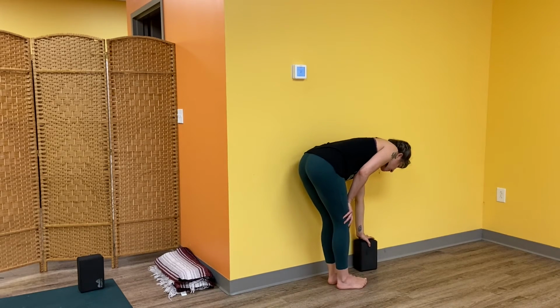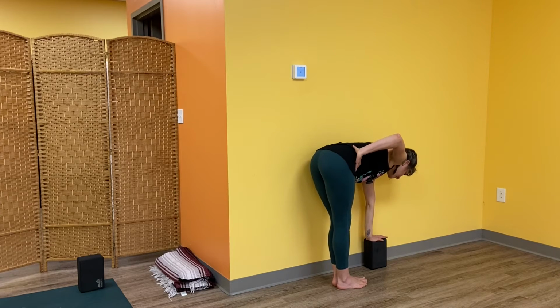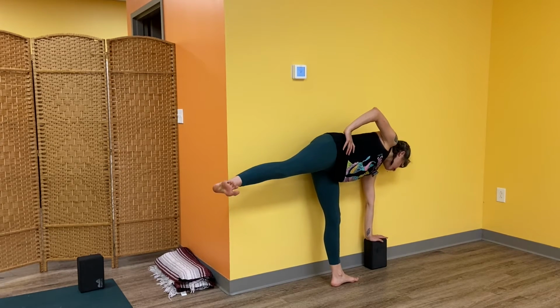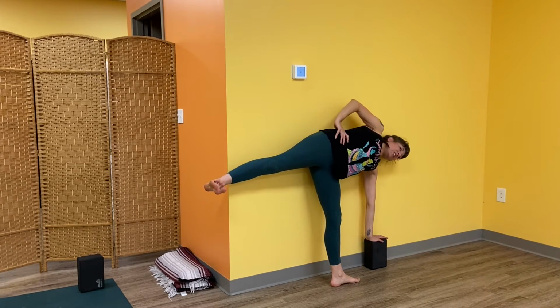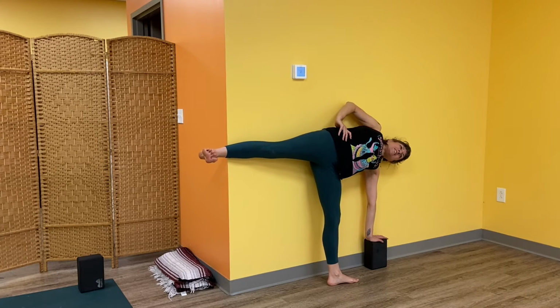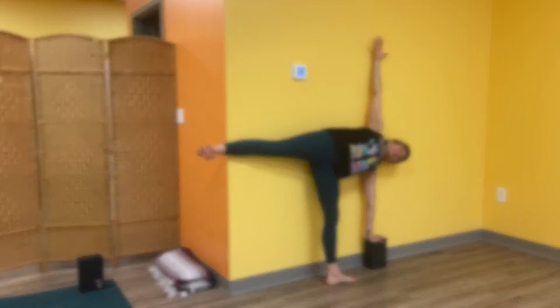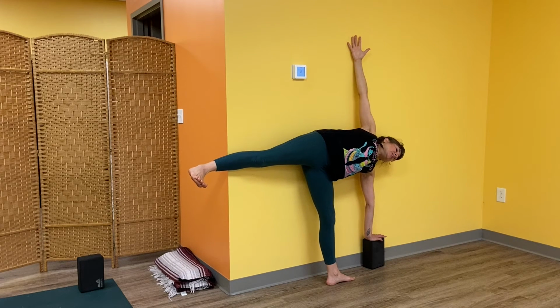Folding down with my left hip against the wall. Right hand to my hip. Lifting my right leg and turning my right toes out to the right. And then to the best of my ability, twisting my torso so that my heart faces the middle of the room. Maybe my right arm reaches up. My standing leg has a soft knee as I push into the heel.